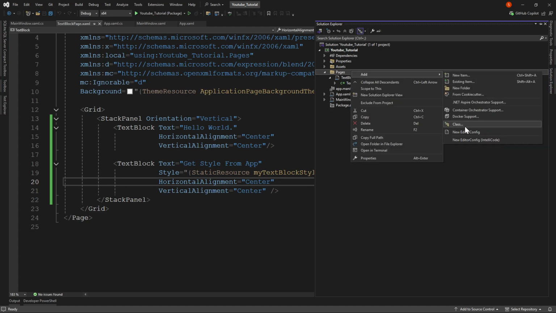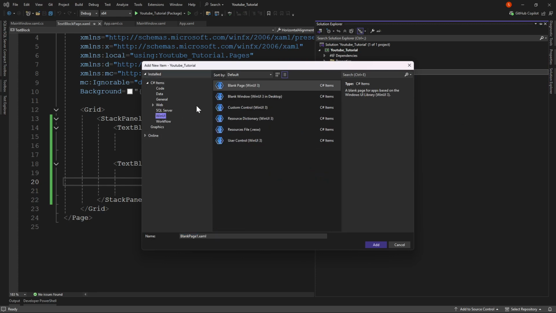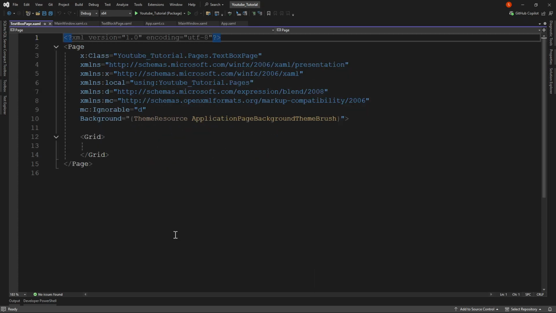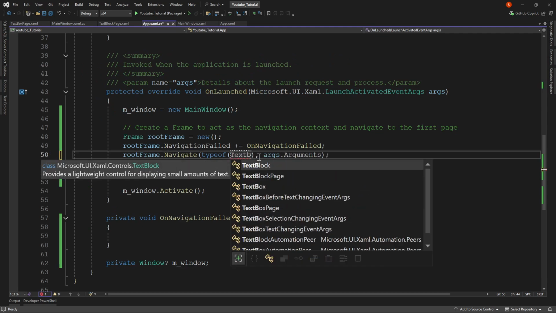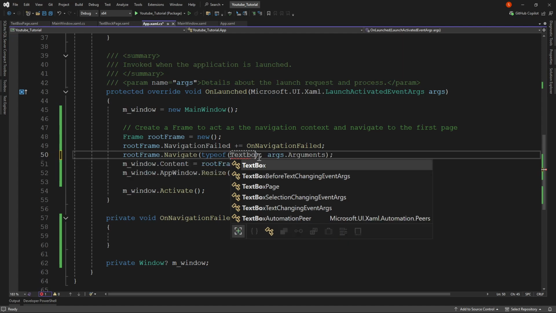I will choose WinUI, Blank Page in WinUI 3, and set the name to TextBoxPage. After we create it, go to App.xaml.cs and change it to TextBoxPage here. Okay.